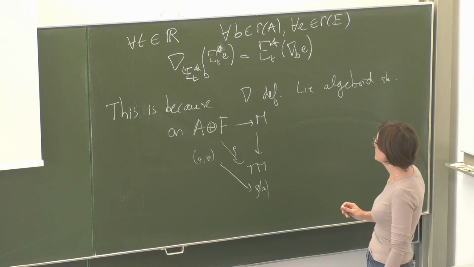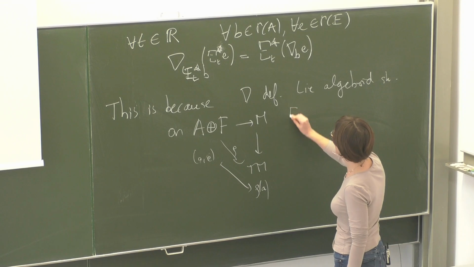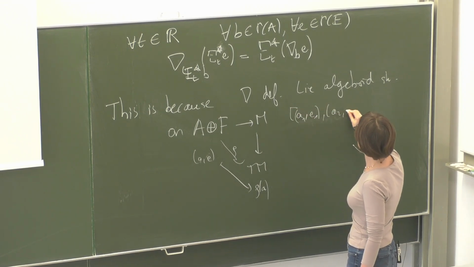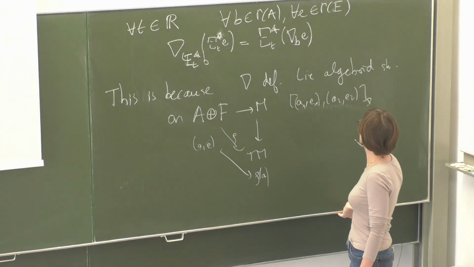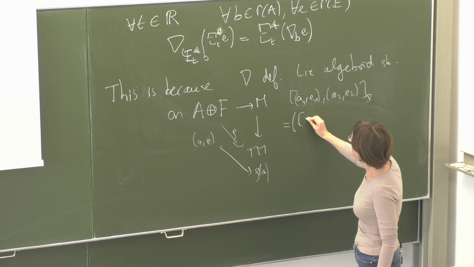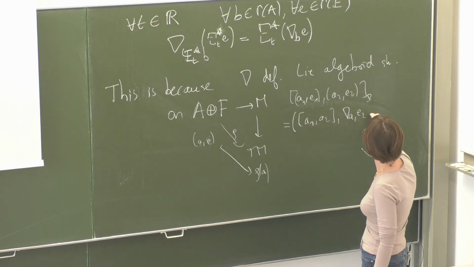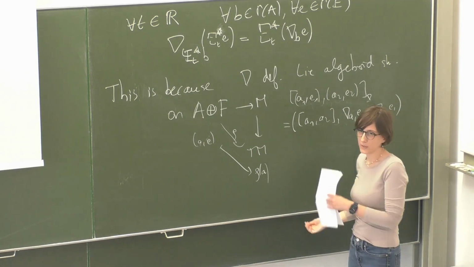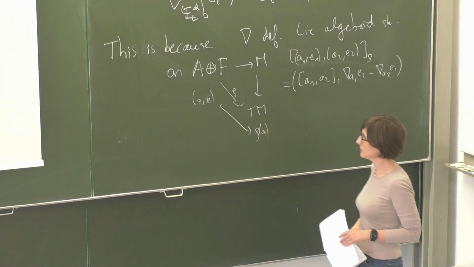And this Lie algebroid structure is a semi-direct product of A with its representation, right? So A1, E1 with A2, E2. The algebroid bracket defined by nabla is in the first argument A1, A2, and then you have an extension by the representation, which is really just what you would do for a Lie algebra with a representation.